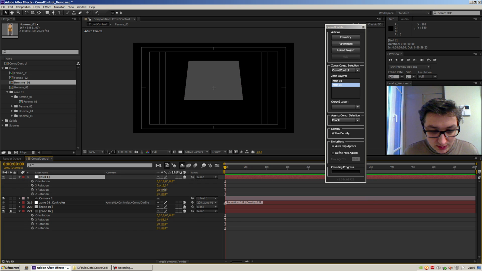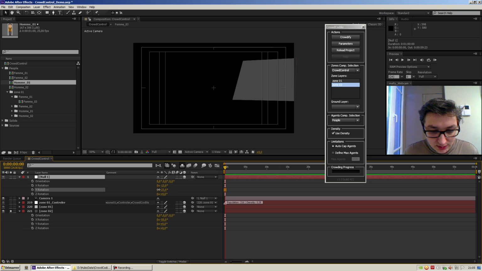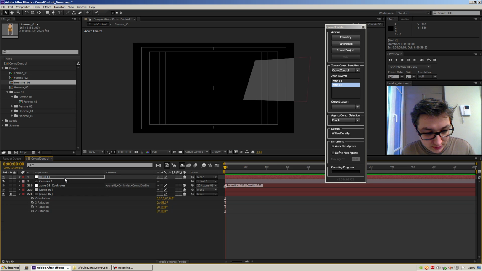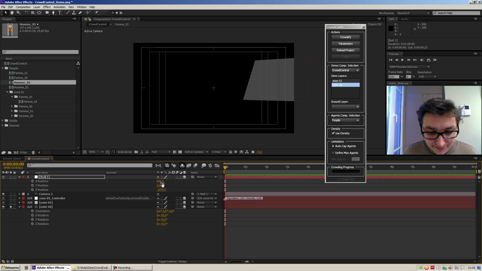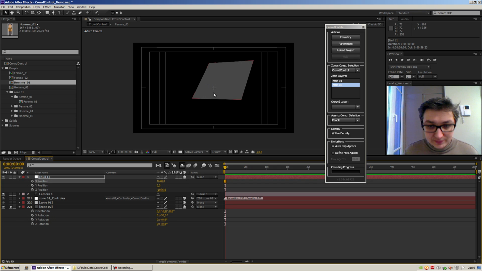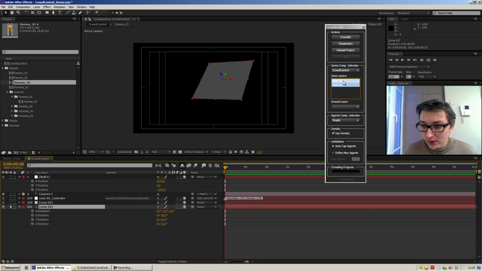Let's here add a rotation to have a bit of a side view. And you want your crowd to be standing. If we generate the crowd like this without selecting ground layers, it will not work, sadly.